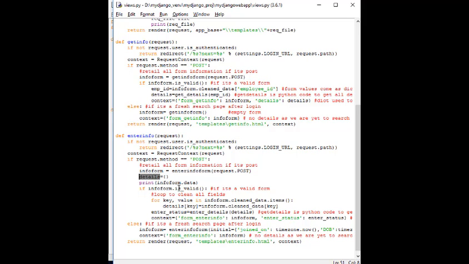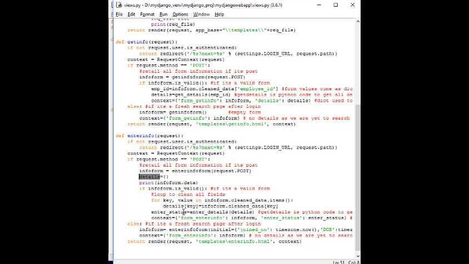I read the form, which is in dictionary form. For key, value in info form cleaned data dot items, I am looping through the dictionary. For every key, I put the value of the cleaned data for the same key. That's how I am filling this dictionary.